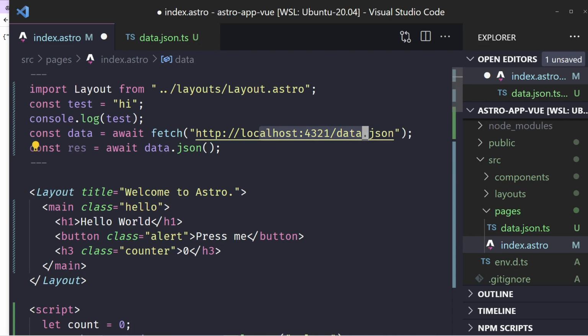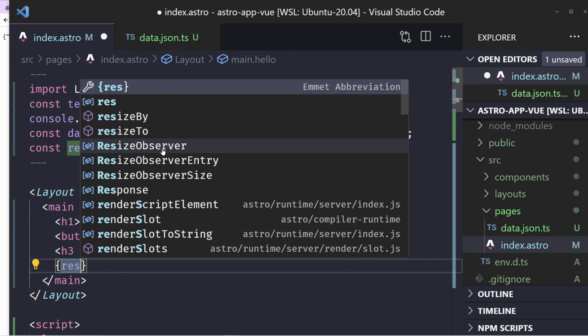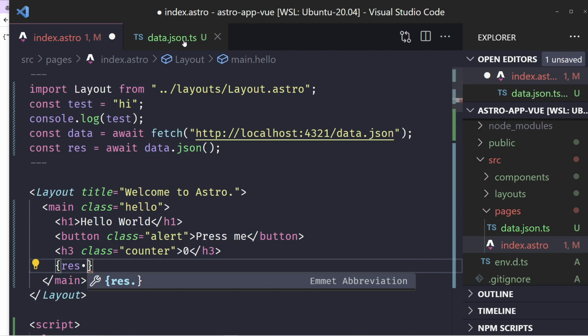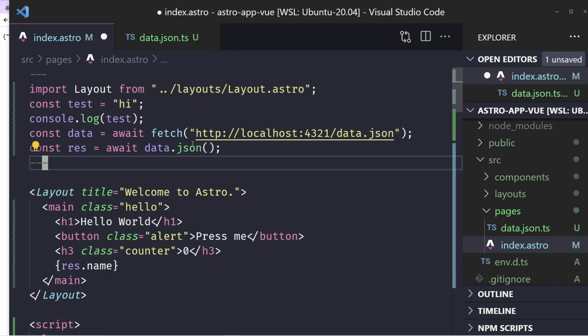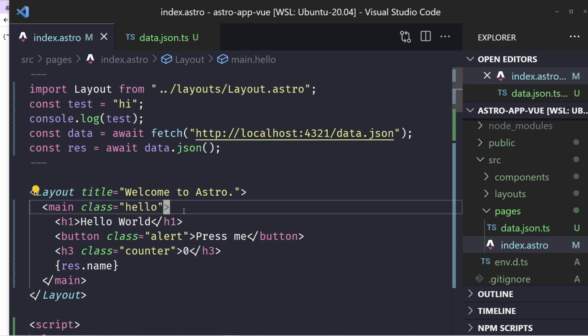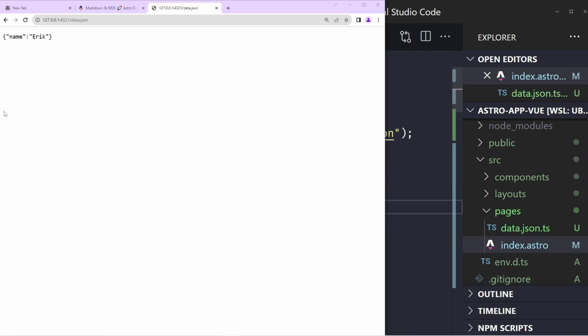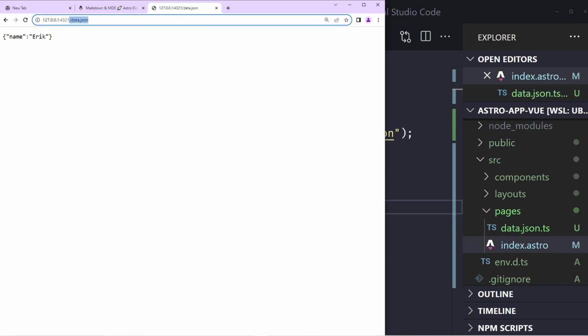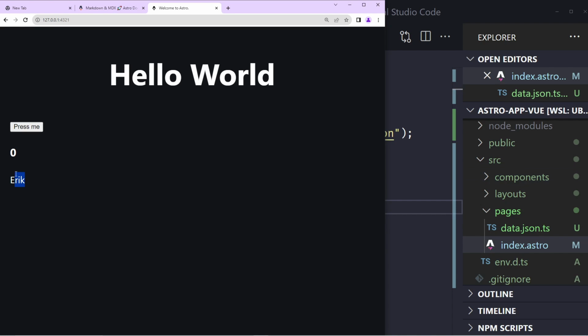I'm just going to go into the endpoint data.json, and then I can display it here. So if I wanted to add in res, now we know that we have this .name. We don't have types right here out of the box. I could type this fetch if I needed to, so that way I can get types out of here. But if I change it, save it, now you can see here's Erik.